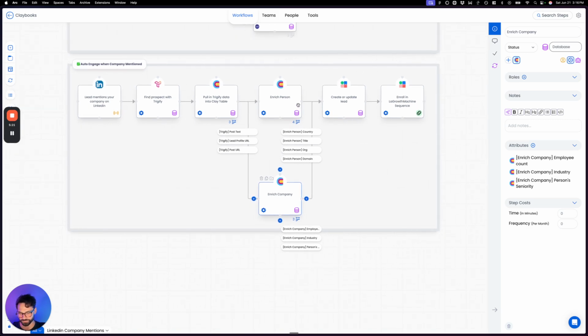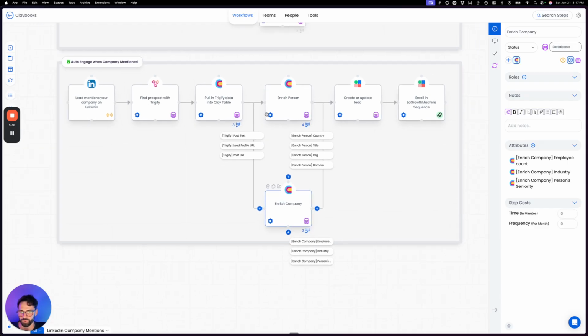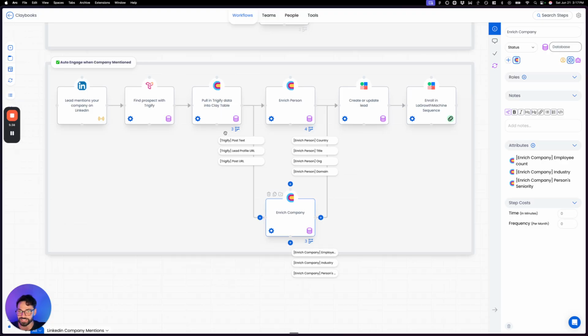Log Growth Machine. The cool thing about this feature here in this icon is that you can expand multiple attributes that are related to multiple steps at the same time. So if you're creating a walkthrough of how a specific process works, you can show people how the data flows and how data is enriched across the process, which makes it super easy because we know that any automated process, all of it comes down to how data is flowing through the system.